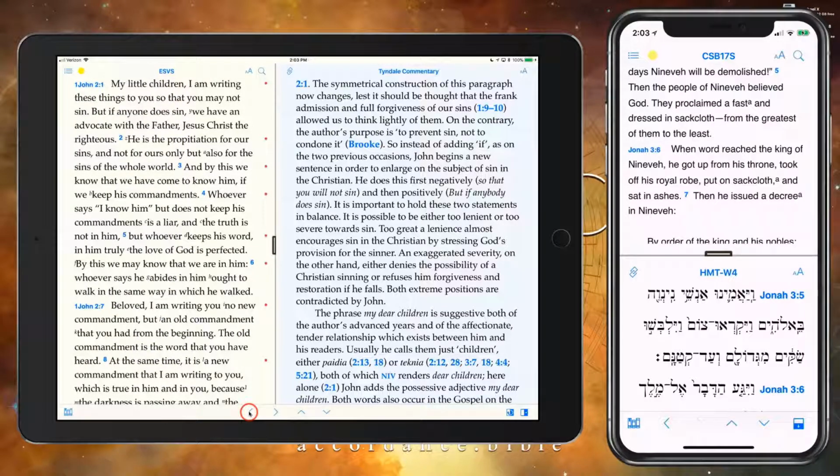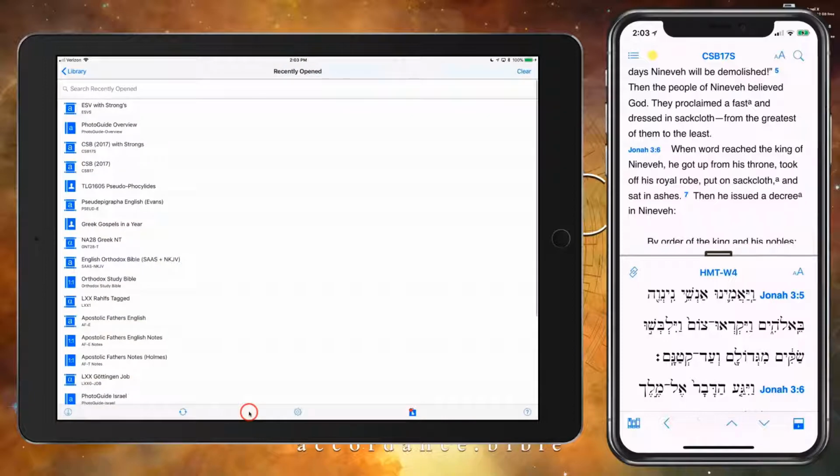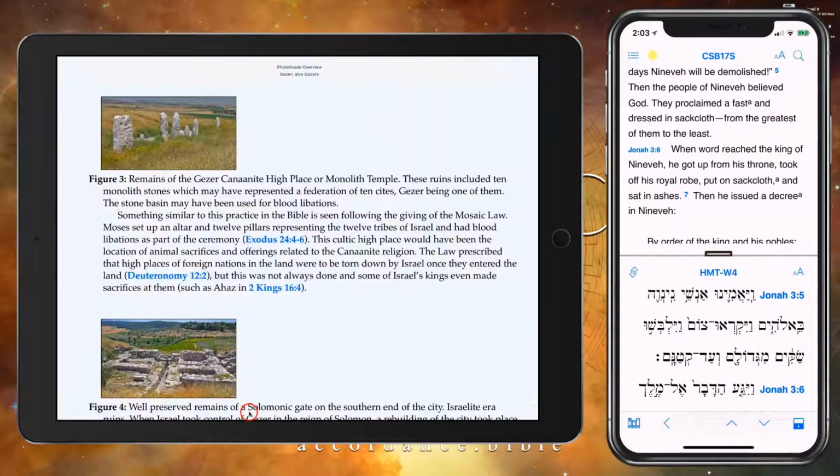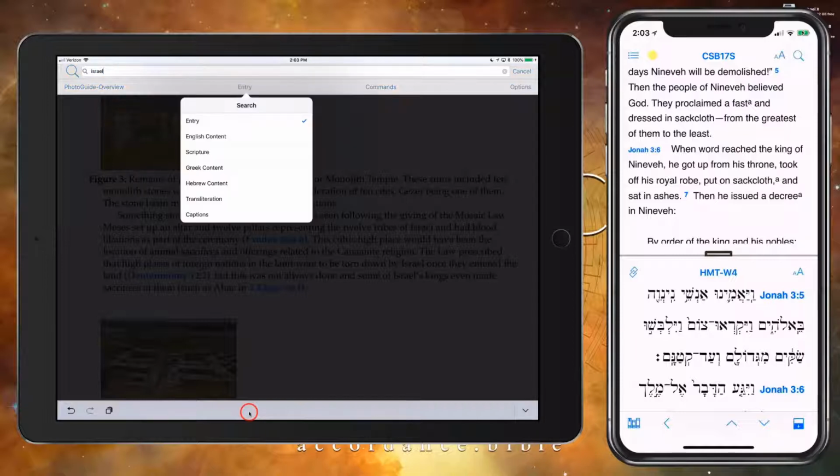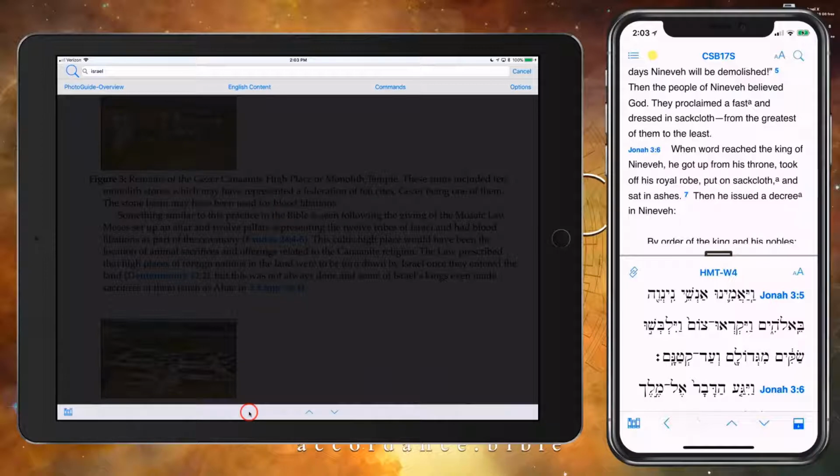Let me come out here again, and let's go to the photo guide. And even though we're covering searches more next week, let me do a search real quick. I'm sure I can find the word Israel in the photo guide, and I'm going to switch it from entry to just English content. And so I'm going to search for that.